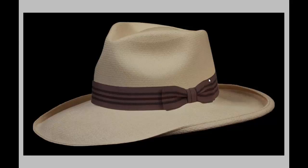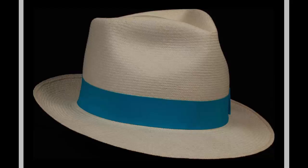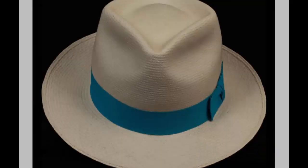And again, the plantation model can be a large brim hat like this with a curled edge, or it can be a short brimmed hat. Plantation has to do with the top of the crown and this diamond shape that it creates up here in the top of the crown.